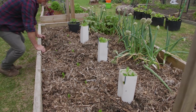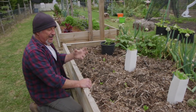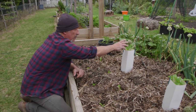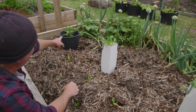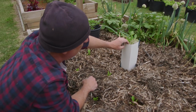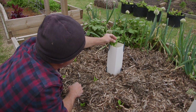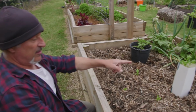And the ones, if you remember, have a look at these. Now, these sleeves are protecting them so much that they've gone a little bit soft, meaning they need to be hardened off again. And they will harden off on their own as they start to grow out of this pot. See, that's got a bit more exposure. These were smaller than that. Now they're stretching because they're trying to get more direct sunlight, and that's okay. We got a little bit of growth on them there, but they are a little bit soft. But I can't imagine these going backwards at all from here on. They've settled down. They are going to be jumping out of these little sleeves.